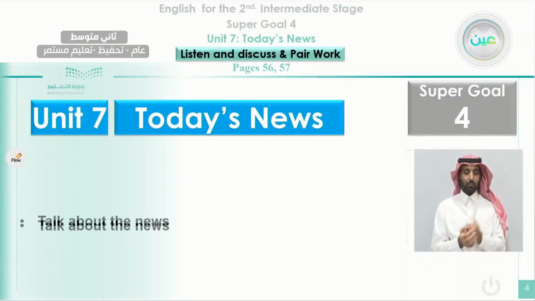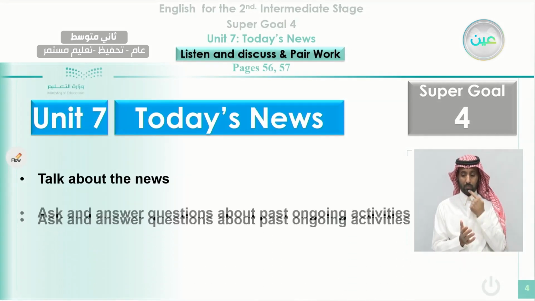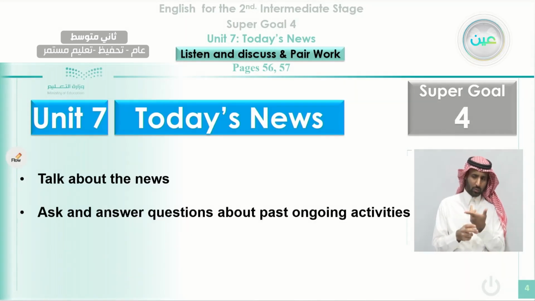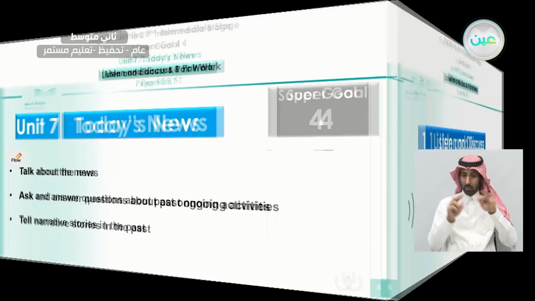In this unit, Unit 7, we're going to learn a lot of things. First, the students will be able to talk about the news. They also, generally in this unit, will be able to ask and answer questions about the past ongoing activities. Also, students will be able to tell narrative stories in the past.